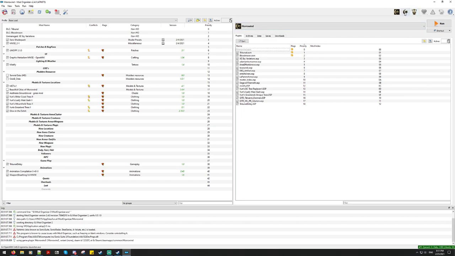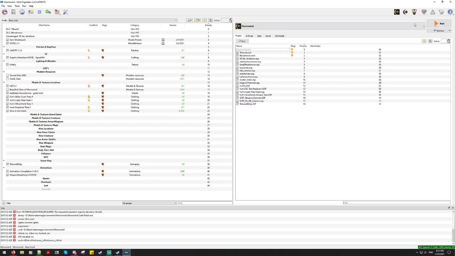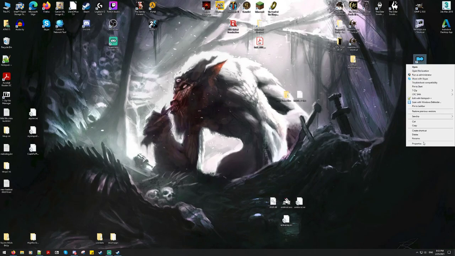Is this maybe... Okay. What about these other things? Will code patch show up? Cannot start Morrowind code patch. This program requesting to run as administrator, but Mod Organizer... So, oh, cancel. I think I know it. I think I know. I think I know.